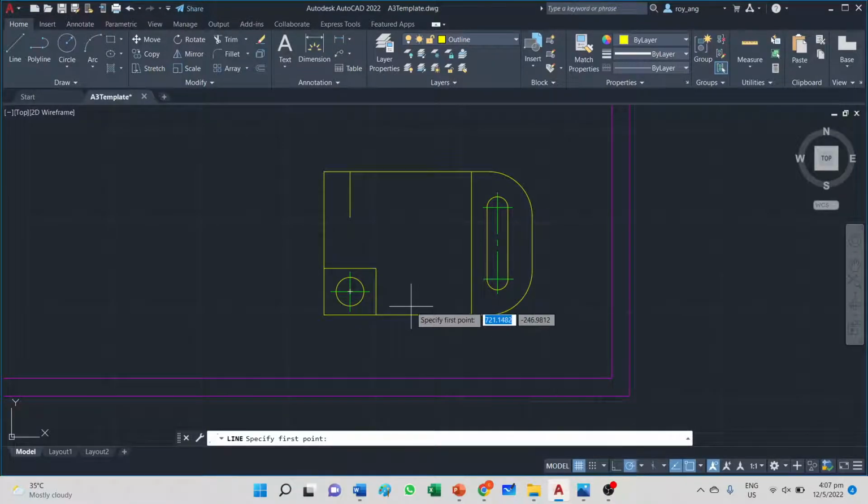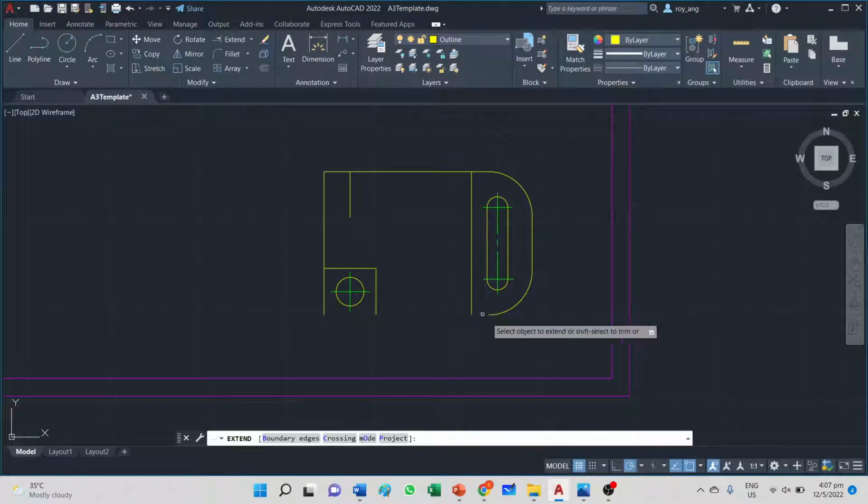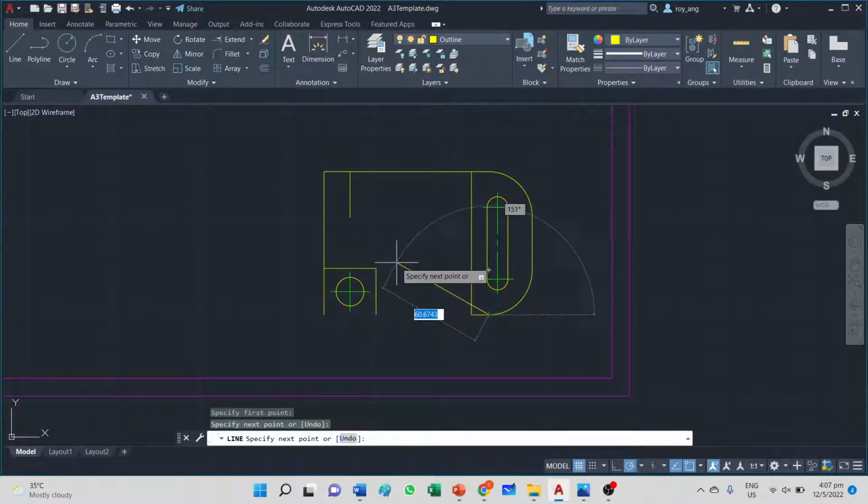And then there is this edge that goes across to 50 millimeters. So what I can do is I can just delete this line away. Okay.